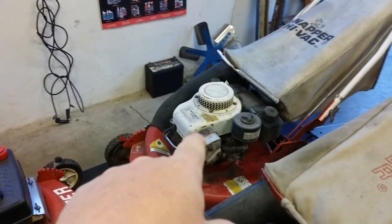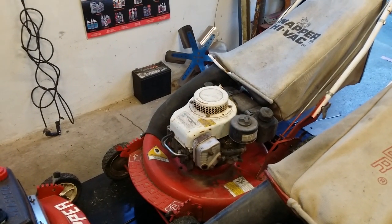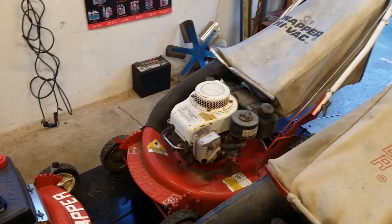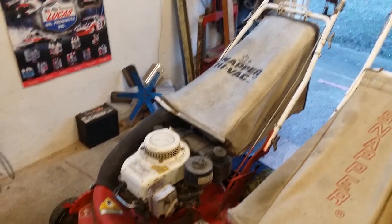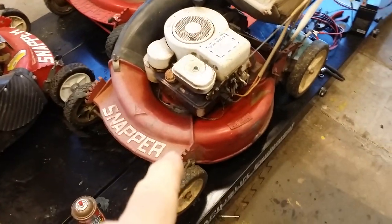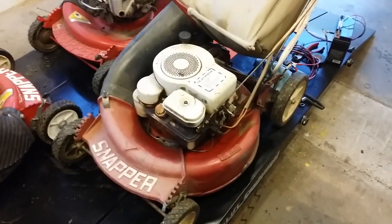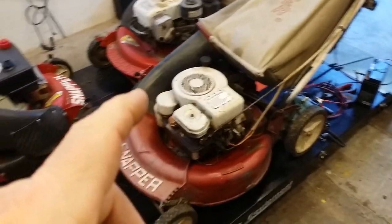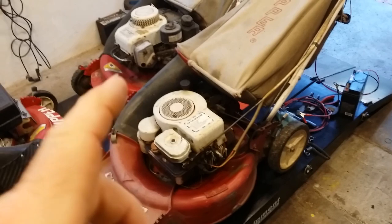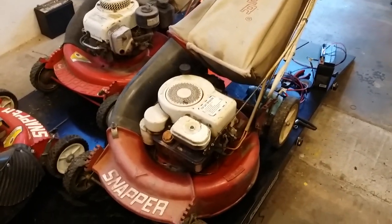This one I bought brand new in 1988 — ordered it. My father-in-law was retired and re-emerged into the landscaping business, mowing lawns for folks that were kind of low income — he was really helping out. He had one just like this. This is a commercial mower; it's rear drive, electric start, with a commercial aluminum deck. It's a 5-horse Snapper, and he used it for years and years, then used it in his mowing business mowing five or six lawns a day during the season, and convinced me to buy one.